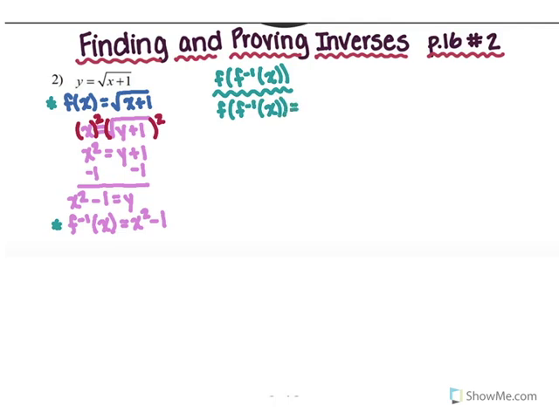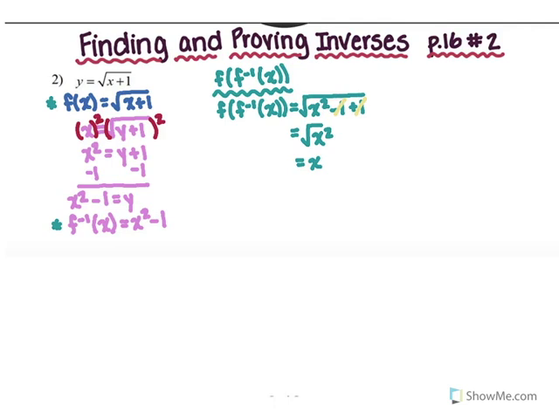Okay, so I'm plugging into the original. So I'm going to have my radical, and it says x plus 1. So instead of putting that x, I'm going to replace the x with x squared minus 1, because that's my input now. And then I'm going to just put that original plus 1 back on the end. Okay, so as you can see, the 1 and the -1 are going to cancel. So that just leaves us with square root of x squared. And when you take the square root of x squared, you just get x. And that's what we wanted. We wanted our answer to be the original input for the problem.